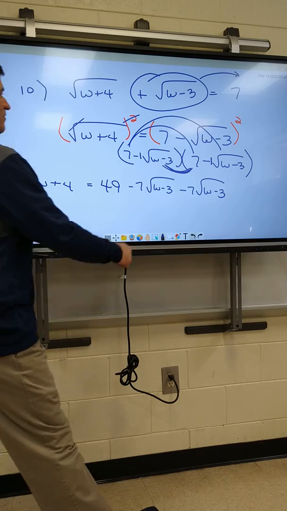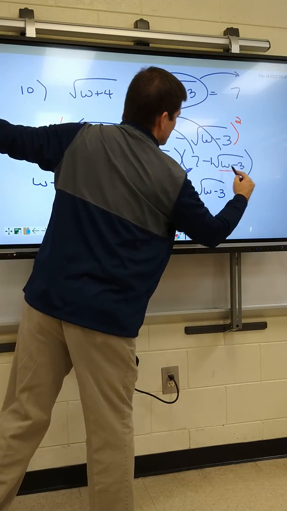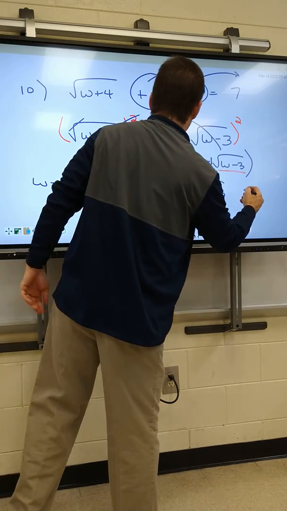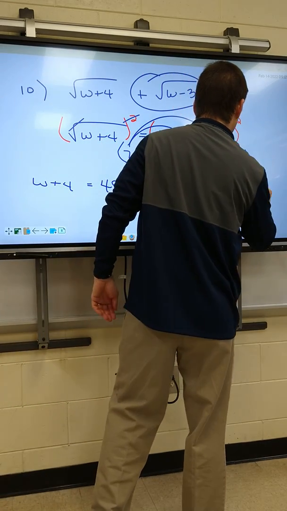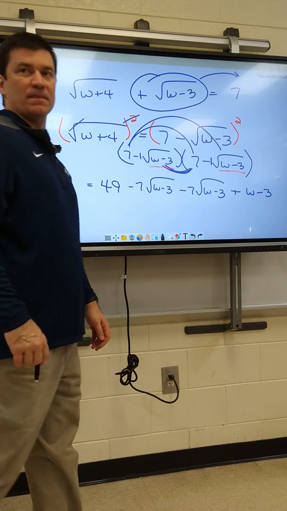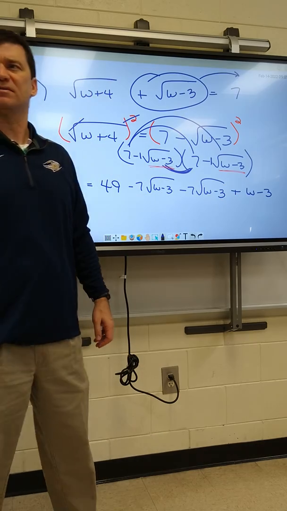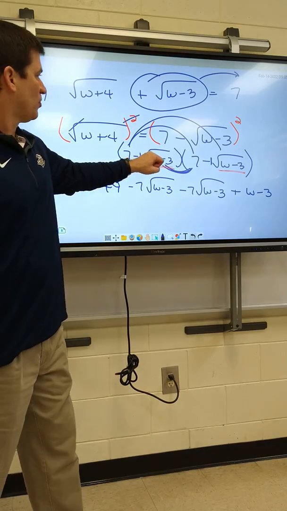Now look, we've got to multiply this times this. It's going to be really easy. Are the square roots exactly the same? Yep, so when you times them together, you're just going to bring down what's underneath the square root symbol. The square roots actually cancel out. So I just bring down plus w minus 3. If the square roots are exactly the same, when you times them, it cancels out the square root symbol. You just bring down what's underneath. Now, why did I bring down a plus right here? Why is it not a minus? What's -1 times -1?